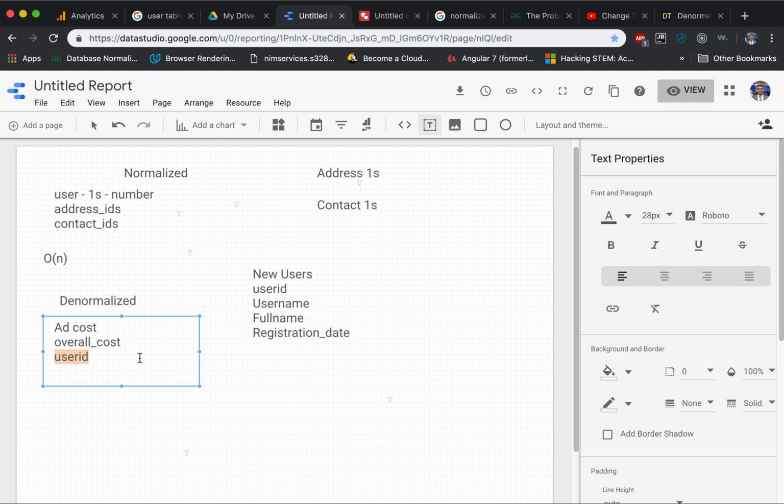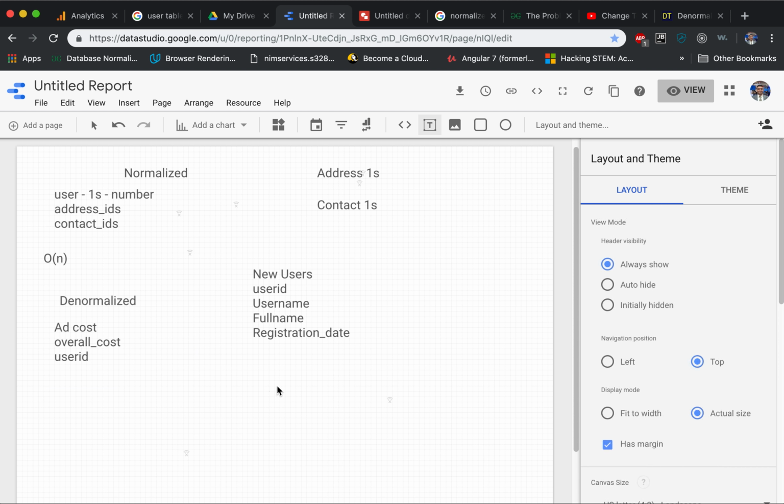And if you have overall cost calculation, like how much is the ad cost, how much, for example, YouTube cost, how much Google ads, and all these ads, instead of creating separate tables, you create one table with all these ad costs. But your normalized table will have them as separate tables.